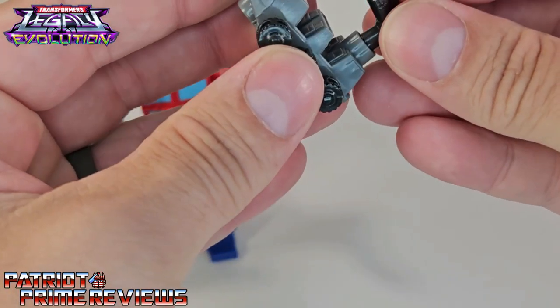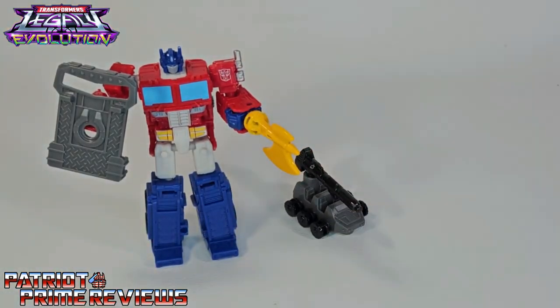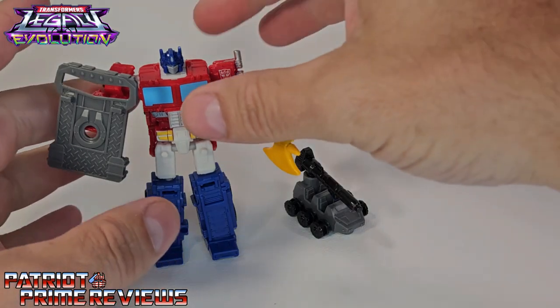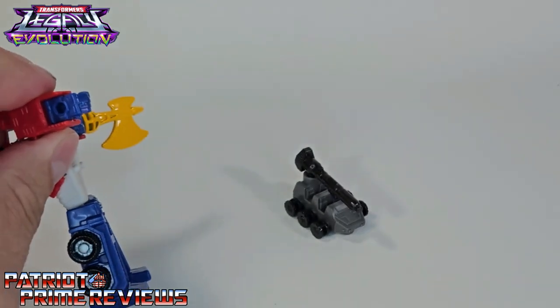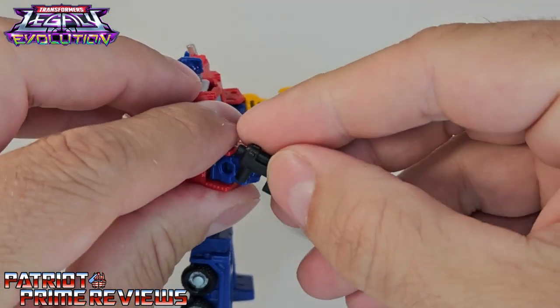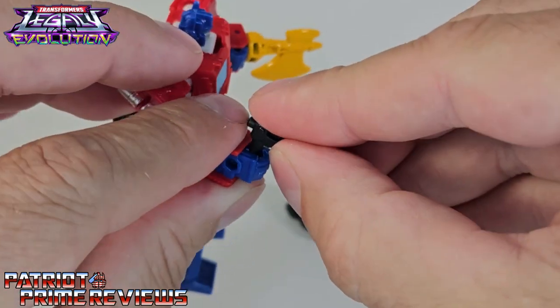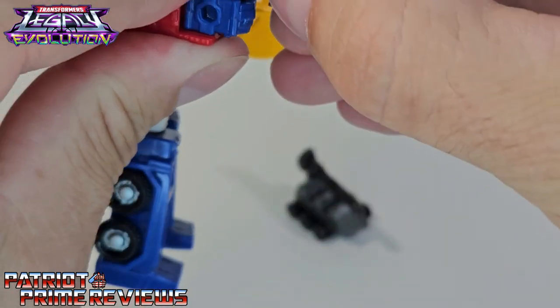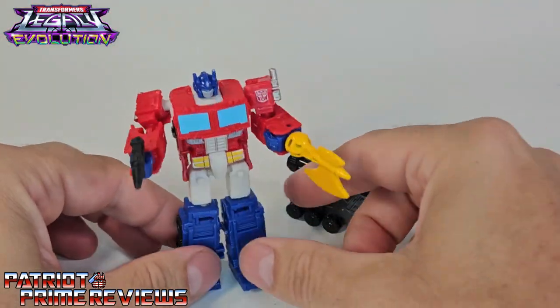If you don't know what to do with his blaster, bring in Roller. You can attach Prime's blaster to him. So now you got some double trouble with Prime and Roller right there. So something you can do. And then of course also he comes with this extra pistol. It's listed as Prime's accessory. I don't understand why it's Bumblebee's, but if you want another new look for Prime, I swear I cannot do this on camera. There you go, pistol and battle axe.